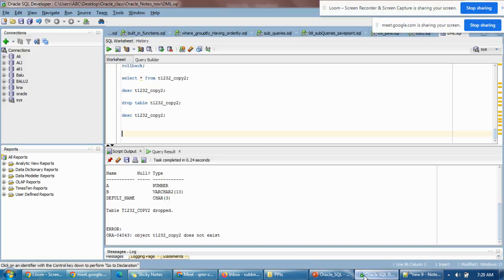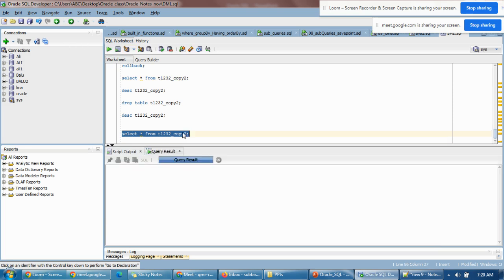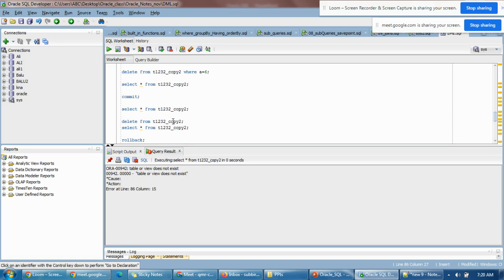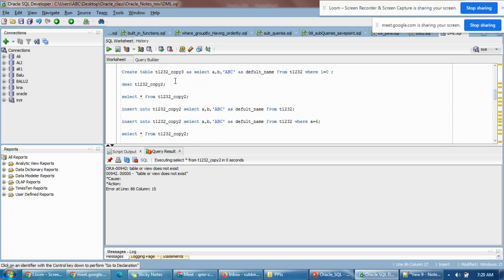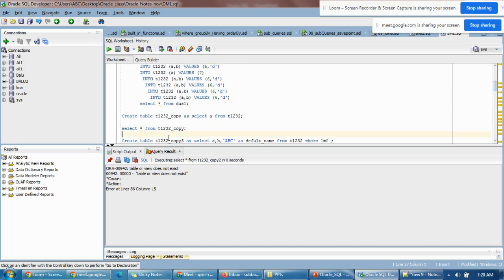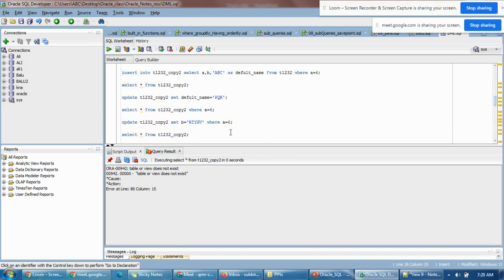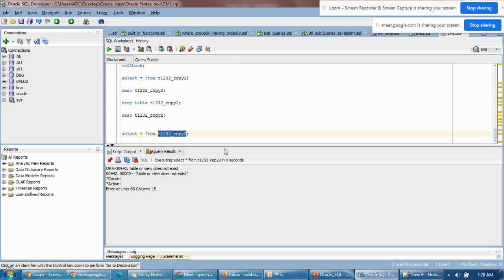How can you query the data? We are already using that. Select star from table name. If you specify that, you can get the data. Let me take another table. I am having data here, right?